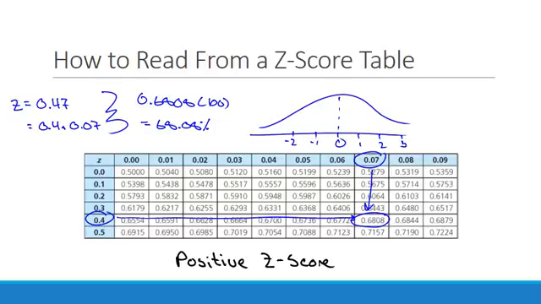If I drew that, let's draw this: 0, 1, 2, 3, negative 1, negative 2, negative 3. So 0.47 is roughly in the middle here, right? The z-score always tells you the percent of the data to the left of it, meaning it is larger than 68% of the data. And conversely, that would mean it was then smaller than 32% of the data. So you can figure out how it lies within that data set. So that's a z-score. The z-tables are pretty easy to read from.